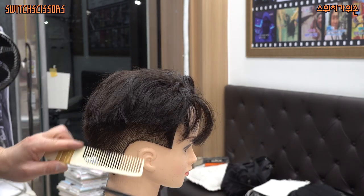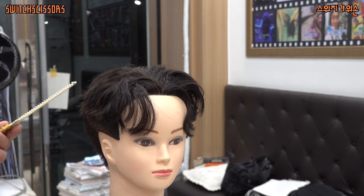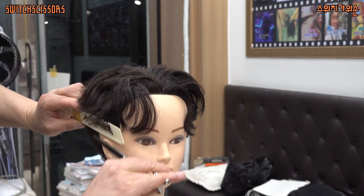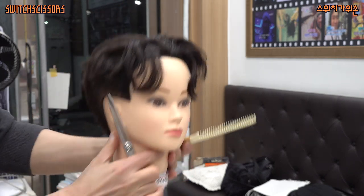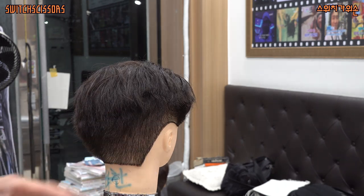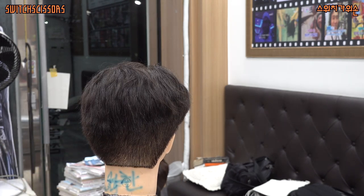The pineapple. In the last lesson I already instructed how to use single cut, that is, the scissor comb technique, so refer to my last lesson. Check the balance on the nape, the back side and the opposite back side area.